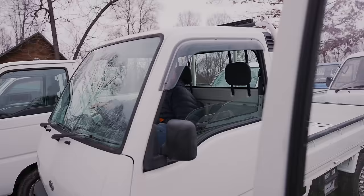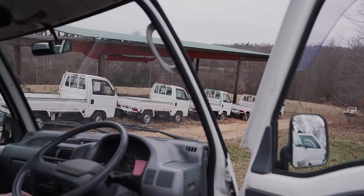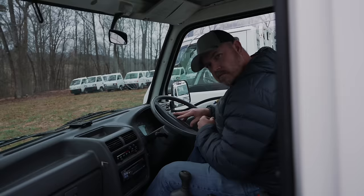Like, hey, can I get my fast food? If you just drive away, you just drive away to the side. This is awesome. And there's a lot of slop in that gear shift, I'm not going to lie. You want one? It's kind of cool. You want one now, don't you? It's kind of cool. Damn it, I got that on video. Get in, let's go! We're definitely putting a train horn on it.